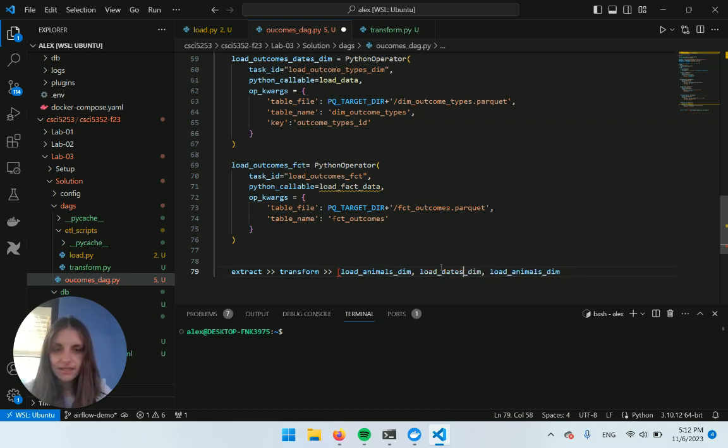Right, so this over here takes, like, first extract the data, then transform the data, then run these 3 load functions, and then I want to load the facts, and I have to load the facts after I load the dimensions because facts depend on dimensions.